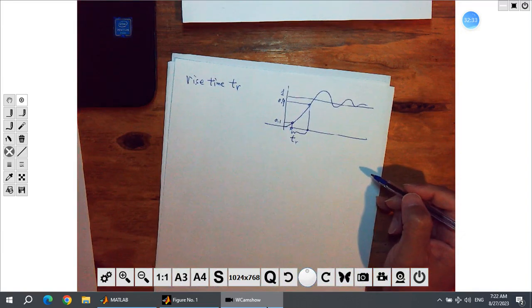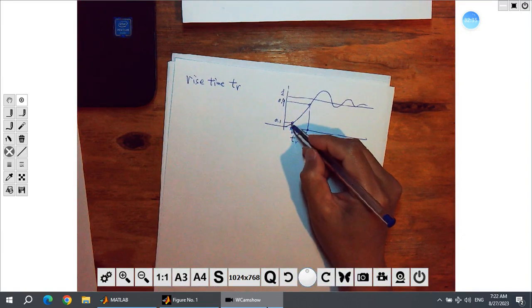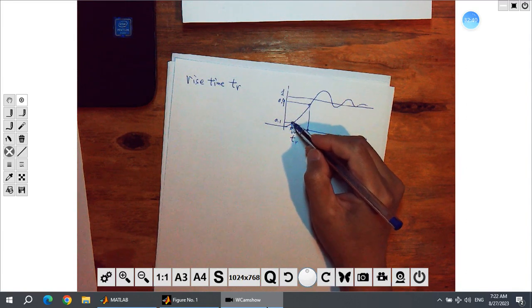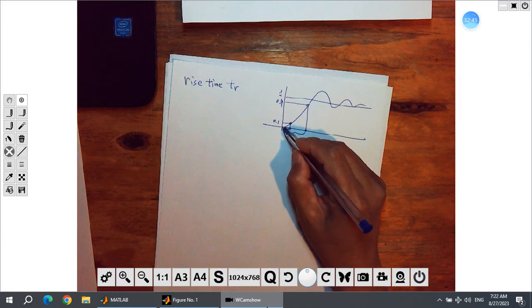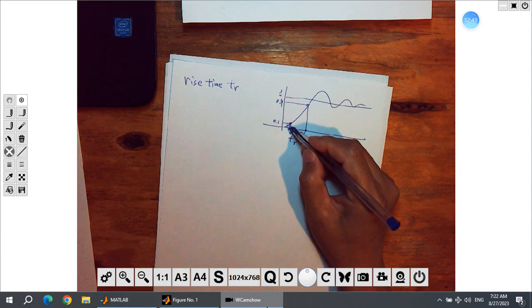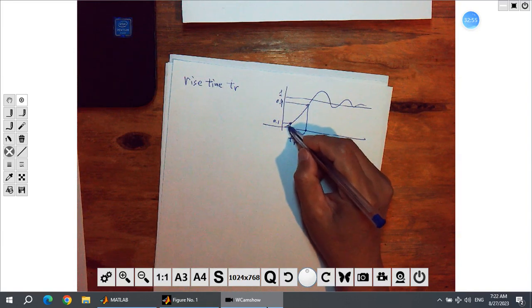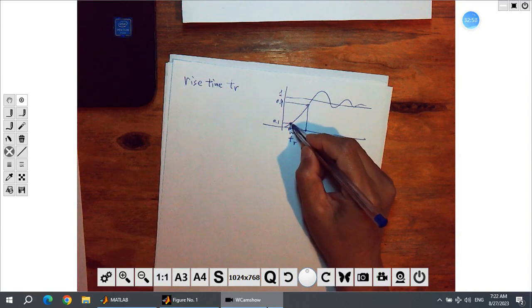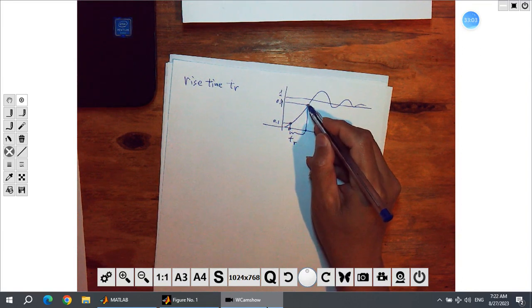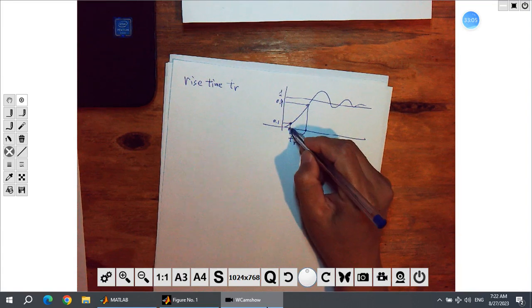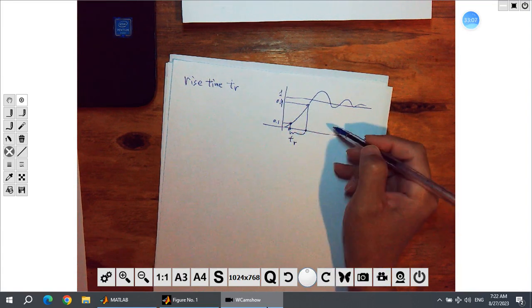So what is the meaning? Start from here, the system state. When the output gives you 0.1, the feeling is like, oh, it's running. Before that, maybe you have some value, but in your sense, the system is still waiting. It's a kind of delay. It's very small, you can't feel it. After this, you can see the system has started up. And when it reaches 0.9, almost done. So we call this time TR the rise time.